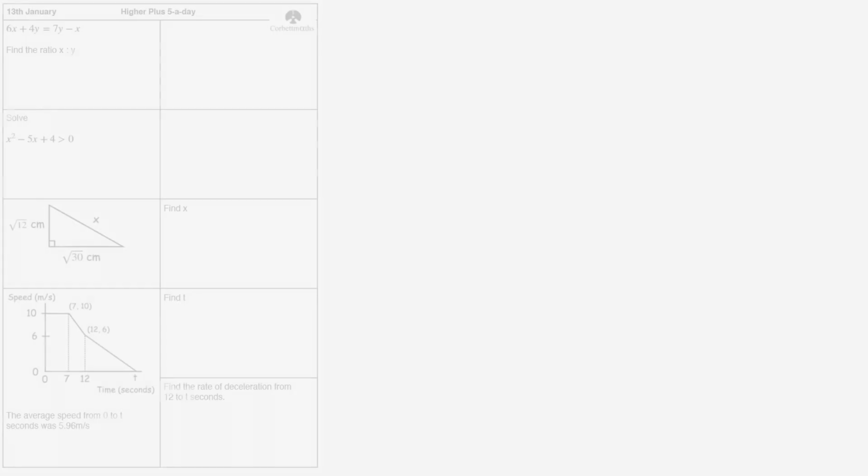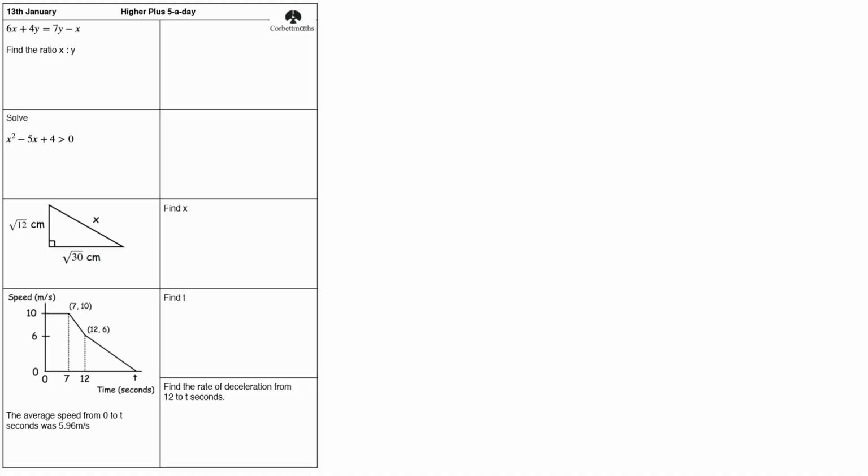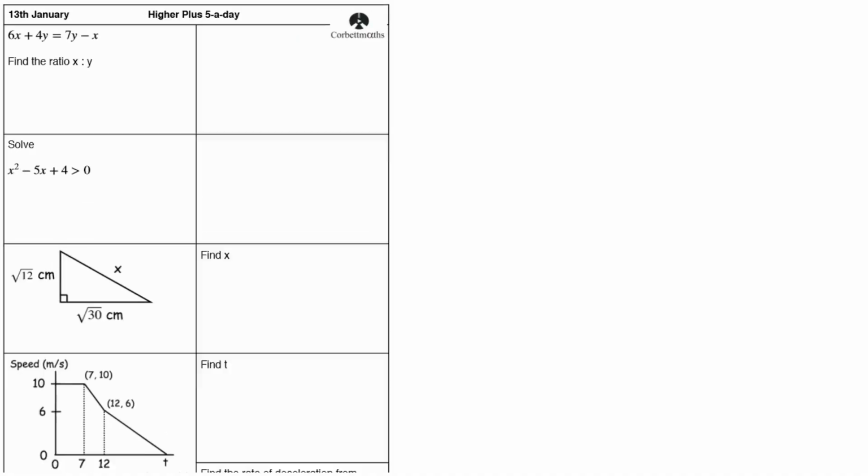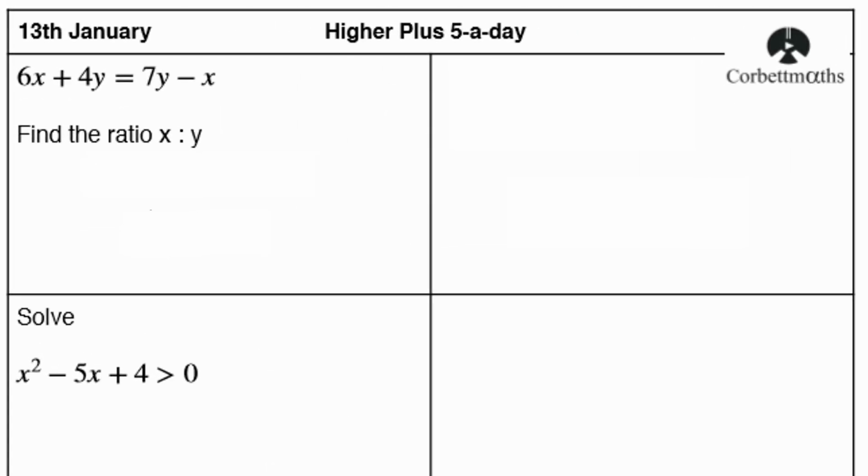Let's go. All right, so looking ahead a little bit. I've got some questions involving ratio, and down at the bottom what looks like a speed, distance, time question. So let's start with the first question. This first question looks impossible because I've got nothing to do with the x and y. However, what I can see is I want to get x as some function of y or some equivalent.